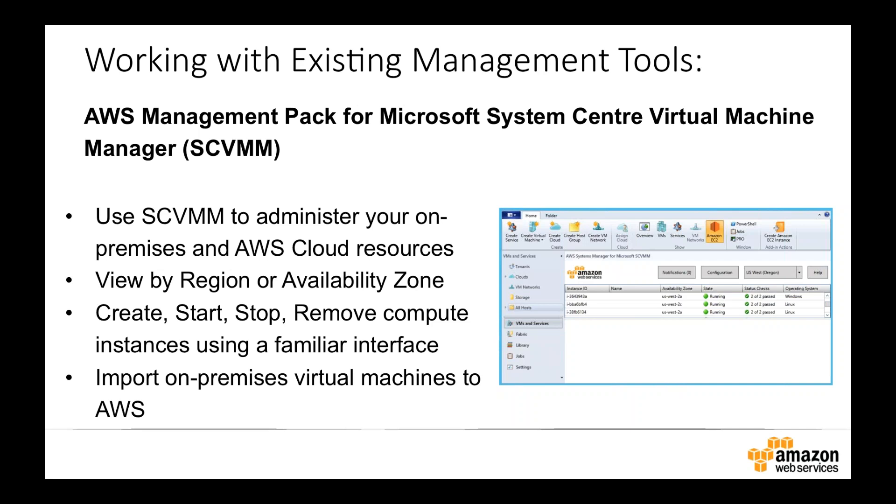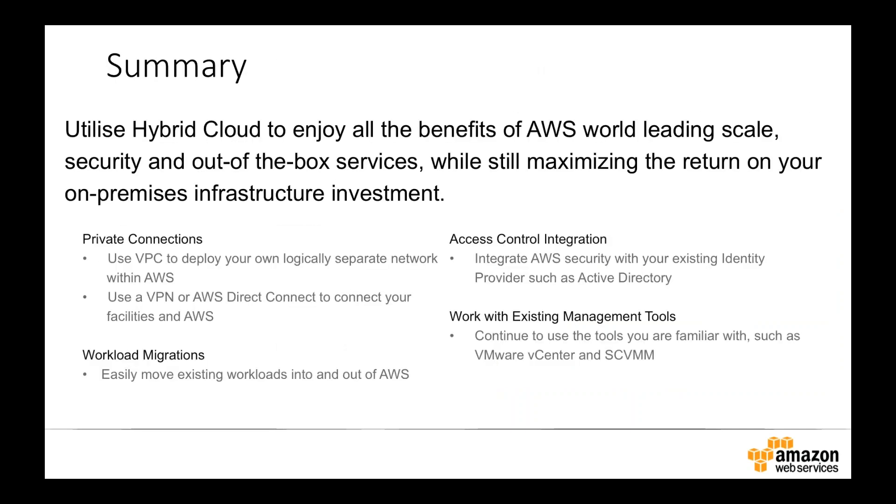In summary, why should you start thinking about hybrid IT? AWS provides a whole bunch of capabilities that are difficult, time-consuming, or expensive to do in your own facilities. You can start using AWS to solve problems for your business — experiment with new features like big data analytics, migrate copies of existing machines for short-lived testing and development environments, stand them up, run them for a week, test what you need, then shut them down and stop paying. There's a whole lot of speed, agility, and service richness available in AWS that can be very difficult to replicate internally in your own data center.